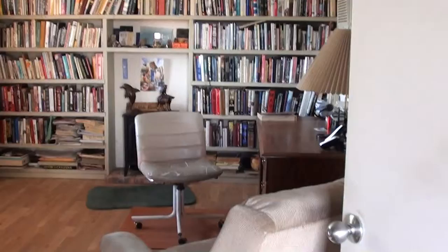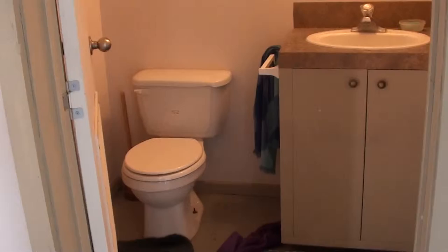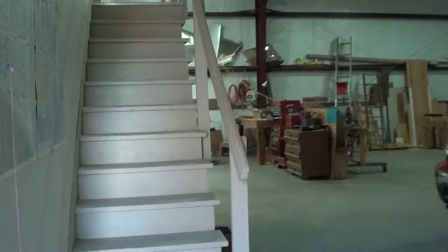I took lots of pictures of this, and then they just have a bathroom out here, and that's right here. No shower or anything, but I suppose you could put one in. Just a simple sink and stool. He's got quite an aviator. He's got a bunch of projects going on in here, but you've got a 200 amp electrical service coming into the side of the building. And we've got steps here going up to an area that's finished off here as well.